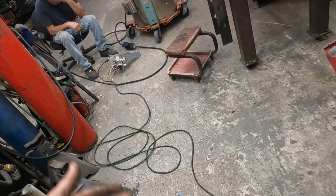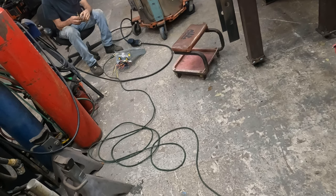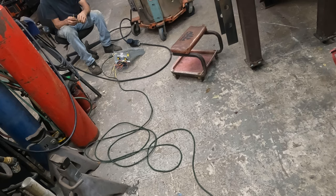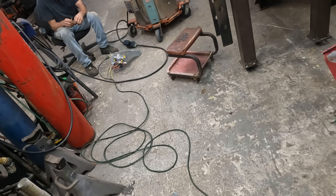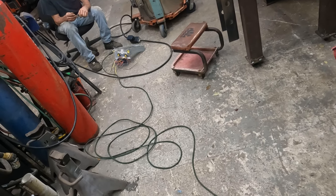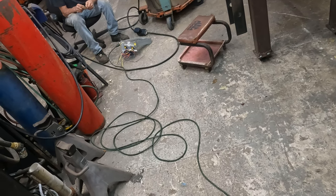I could smell it, dude. I mean, I can smell that from here. We need more power. What are we going to do? Let's do 480 or something? I mean, how much more power do we need? Let's hook 220 into it and see what happens. You can't hook 220 into that. You can't. Let's hook them both up. That way you can do 220.